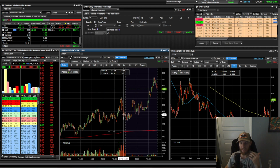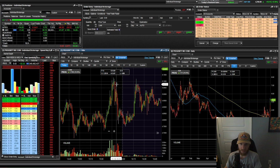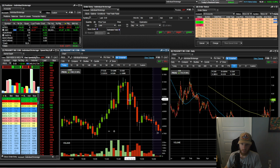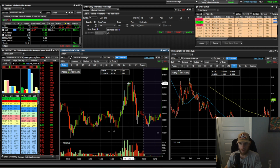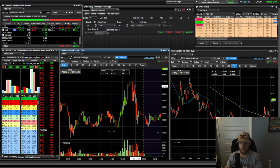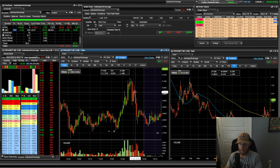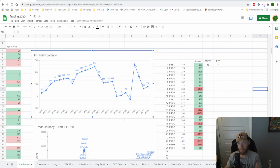And since I nailed that, I felt great about it, which was a good and a bad thing, because it gave me a little bit of overconfidence, maybe a little ego. And as it broke down here, I thought, it's breaking down. So initially on this candle, I thought, okay, it's done. But we got a strong bounce right here with this green candle. I thought, oh, maybe here could be a reversal play where we had all this strength. It has the fake sell-off, and now it's going to reverse and just really run up. And so I hopped in there. Wasn't the right idea, and it broke down, and I took a loss. I think I took 2 losses on that. Going from being up 667 all the way down to 411, and then down 158, and then I put one last trade on for 198, and that's where I'm sitting.